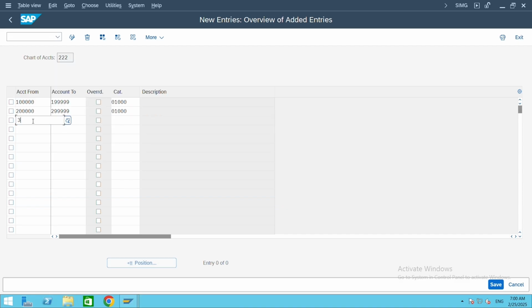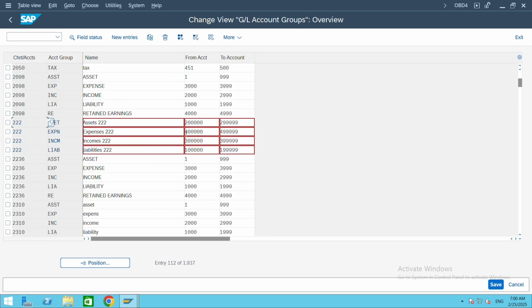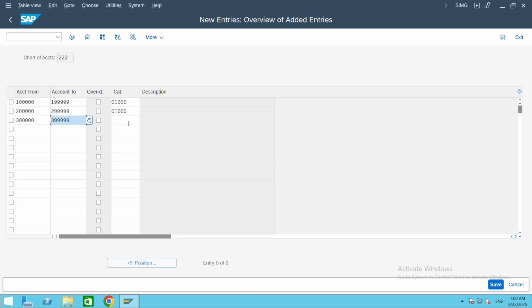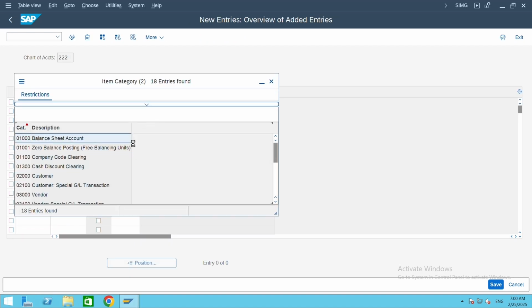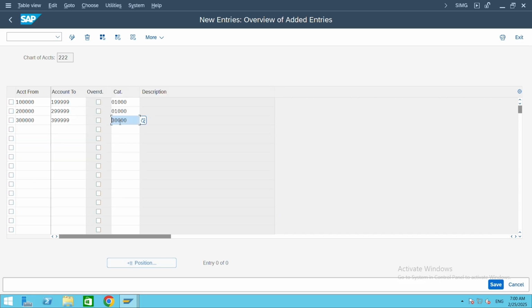And next give 3 lakhs to 3,99,999 and see in the account group screen that 3 lakh is used for incomes. So income is a revenue. Search here and select revenue, 30,000. Double click on this.